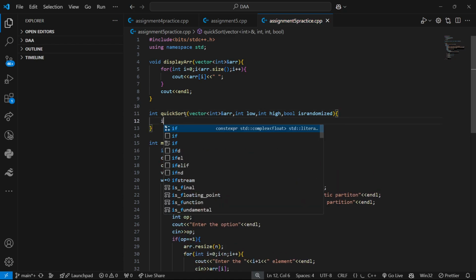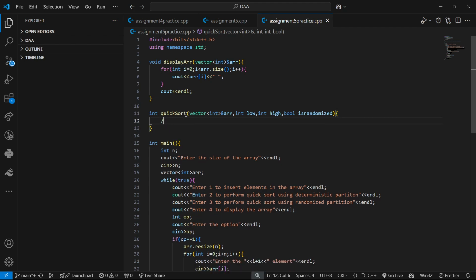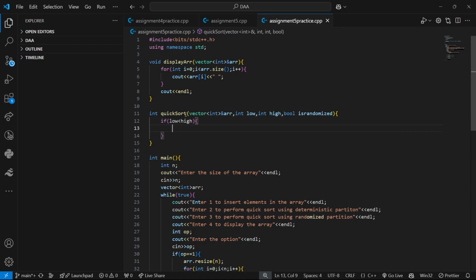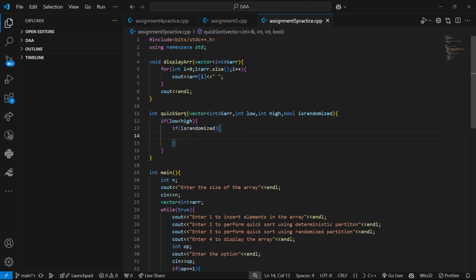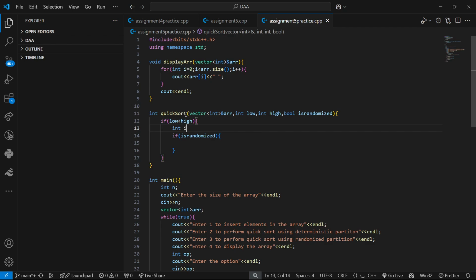Now we know that for quicksort we need to check if low is less than high, because only if the array contains more than one element do we apply quicksort. Also over here we will check if it is randomized. In quicksort we have to make sure we have a partition index. I will say partition index is equal to, if it is randomized, the randomized partition function, passing low and high.